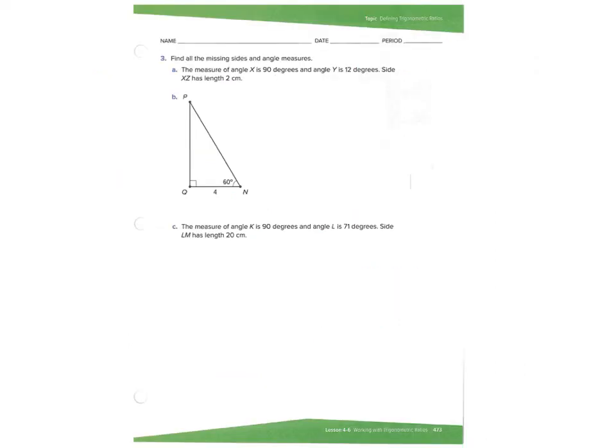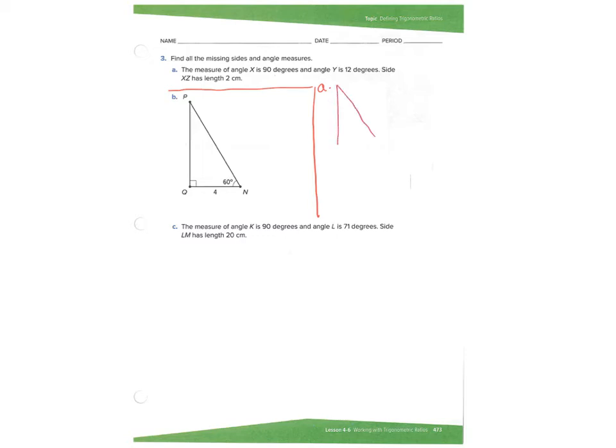So I'm on page 473 of our workbook, and we have 3 problems to do. There's not a lot of space to work out A, so why don't we just carve out some space for A. Perfect. So it says the measure of angle x is 90 degrees. So first off, let's sketch a right triangle.